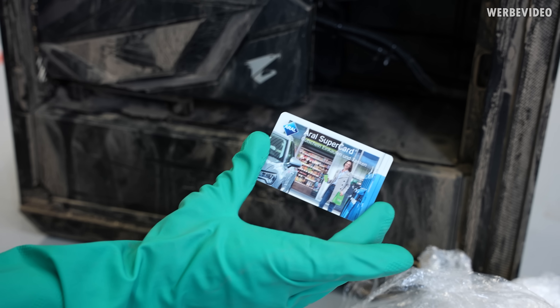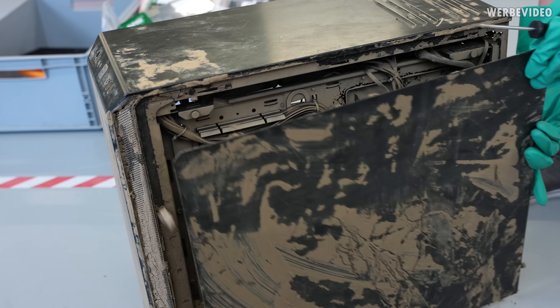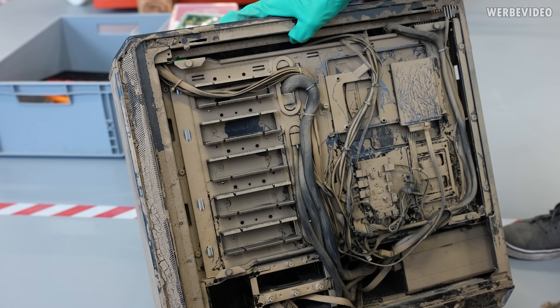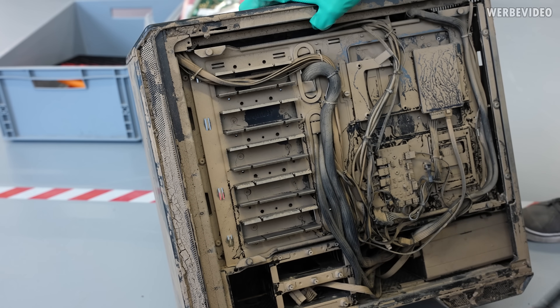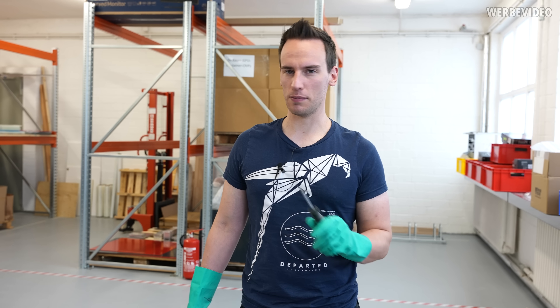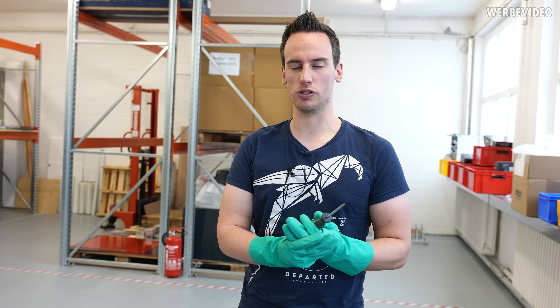He packed a petrol station voucher in there for me, and that's exactly the same petrol I need for my GTR, so thank you very much. The front of the case can be cleaned up to look less bad, but on the back side there is the truth. Some people will be shocked, but we're not going to reuse the case. The effort is just too much, and we have a new sample from NZXT — the H510 Flow edition — a new case not yet on the market, which is very cool for him.